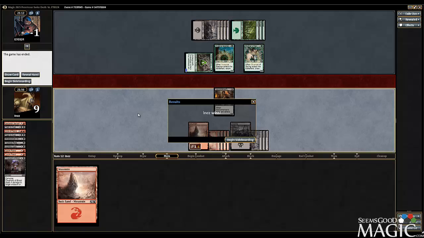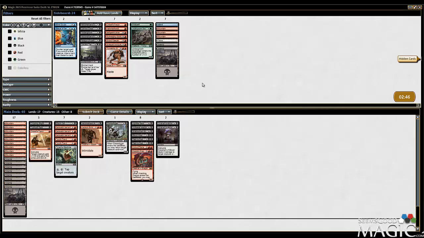Alright. Very good. So game 3, I feel like we have a decent shot against this deck, right? I think we do. He's got Ranger's Guile, so I have to be conscious of that now. Let's just try this again. I don't think there's anything I'm really missing.